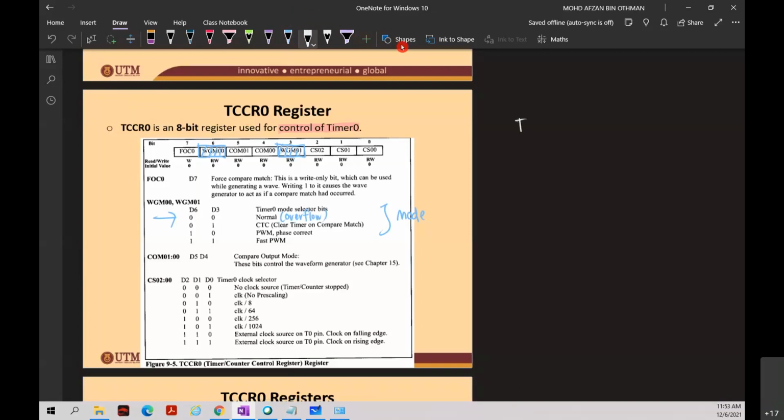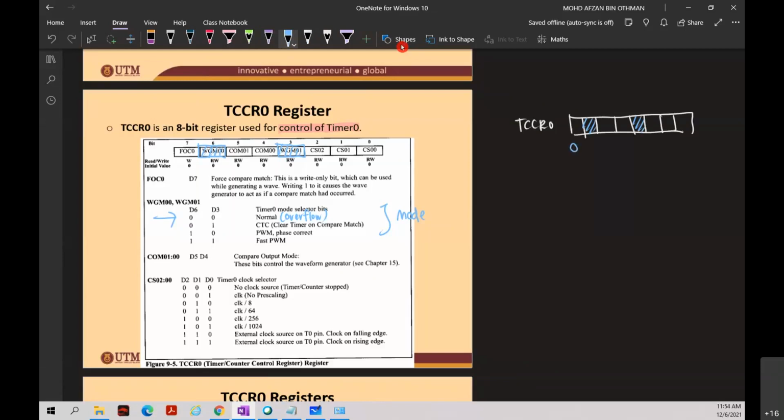So this is your TCCR0. It has 8 bits. The first bit we need to look at is bit 6 and bit 3. Bit 6 and bit 3 are used for the timer mode setting.